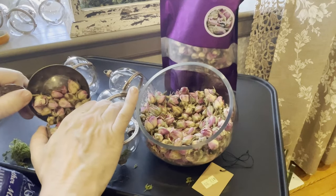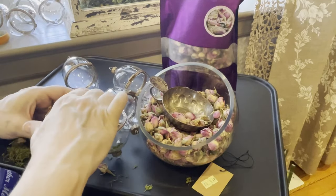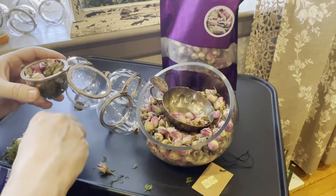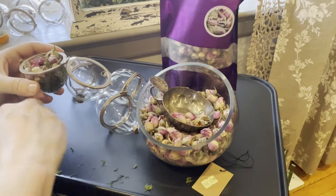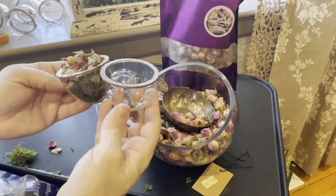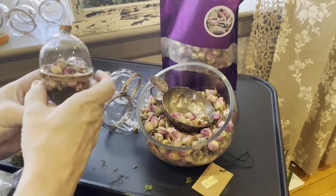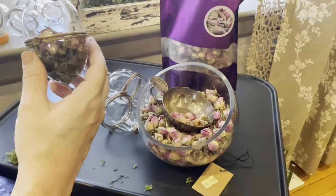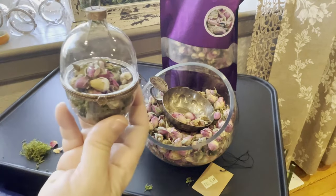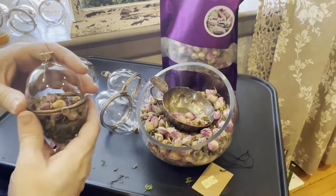And then adding these, I'm telling you, you really have to use dexterity when you're working on a little small tray with these rolling glass eggs. And then you just put in however many roses you think is going to work. But then when you close the egg, you'll see how much higher you want to go with the roses. So see, these are still tucked down quite low. But it's going to be just darling. I love this look.